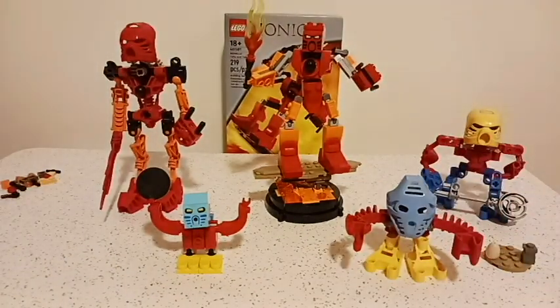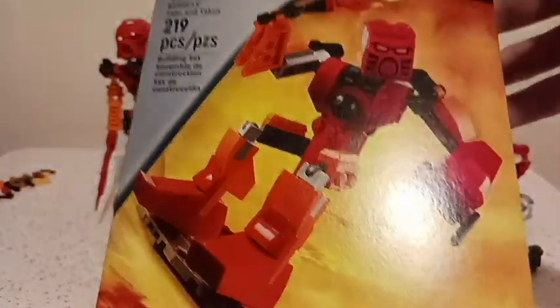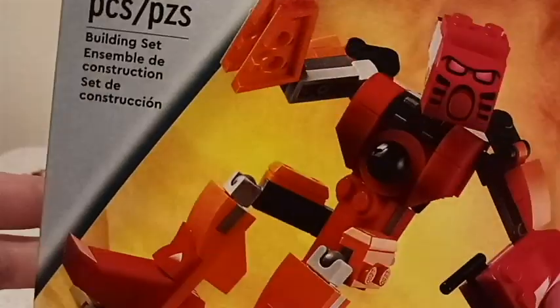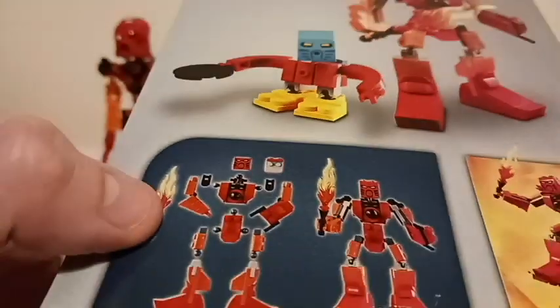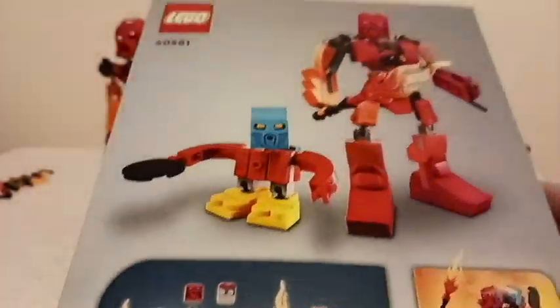But yeah, this Bionicle set was great. I bought this online for a little over $50 because you can get this for free, but only if you spend over $100 on Lego. So I was just like, forget that. I just want the figure, man. I don't want to spend hundreds of dollars on a Lego set just yet. So for $50, it wasn't too bad.